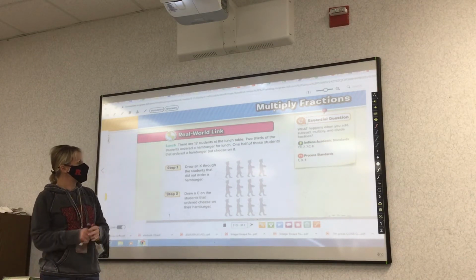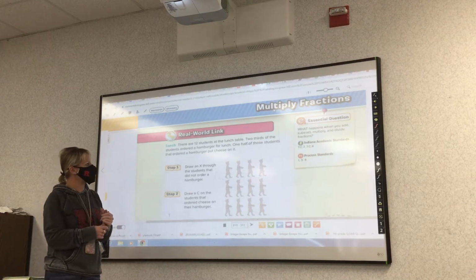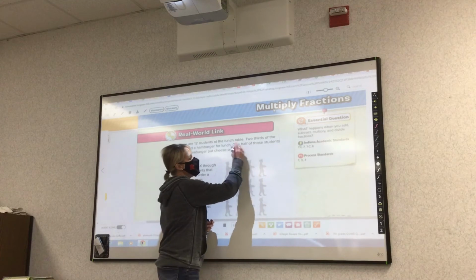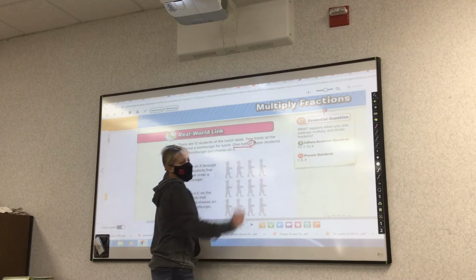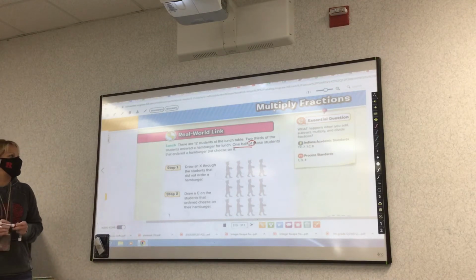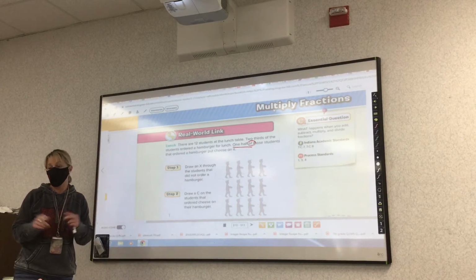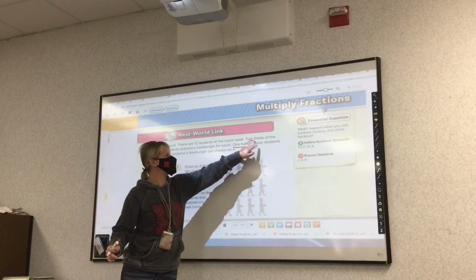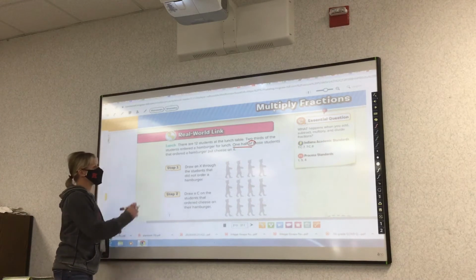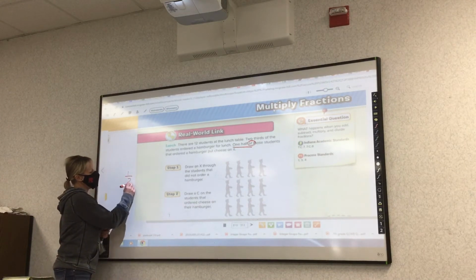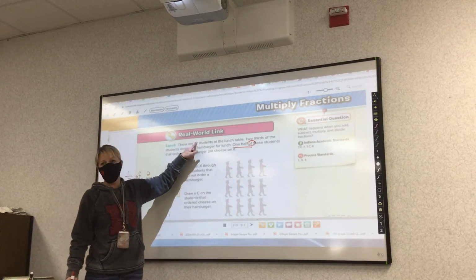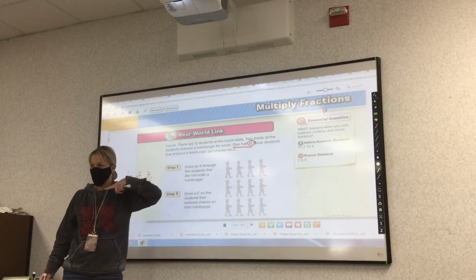So we said there's 12 students at the lunch table. 2/3 of the students ordered a hamburger for lunch. This is the include word. The include words: 1/2 of. You're underlining that. You're circling the word of, because of means to do what? Multiply. So it's 1/2 of those students. Those students were the 2/3. So if I would actually set up my problem, I would have 1/2 of my 2/3, not of the 12. Do you guys understand that?